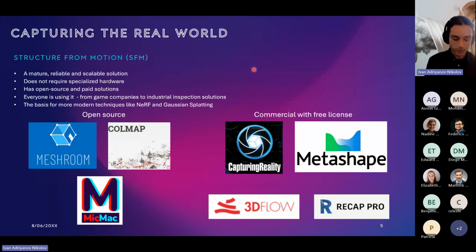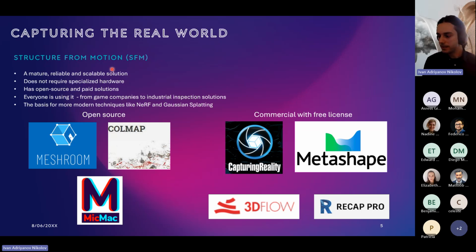But from structure from motion, from my experience, I've worked with open source solutions and with commercial ones with some free licenses. And I would say that if you want to reconstruct larger areas like rooms or smaller objects, let's say you want to reconstruct some bottles for inspection or some items, if you're in the medical or automotive industry, that's quite useful because for that you just need a camera.